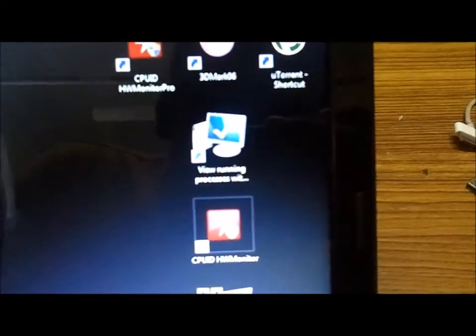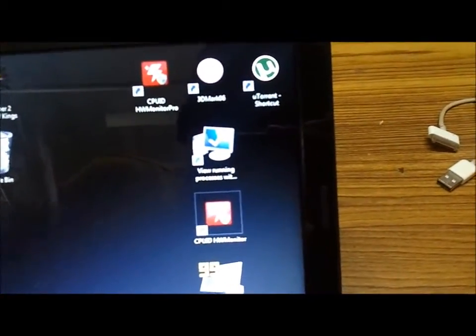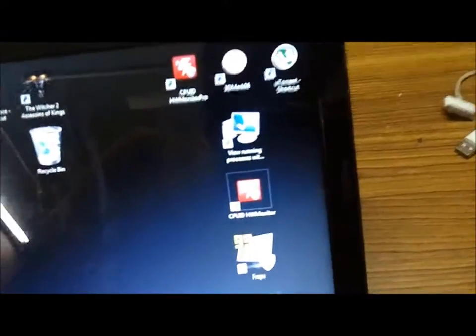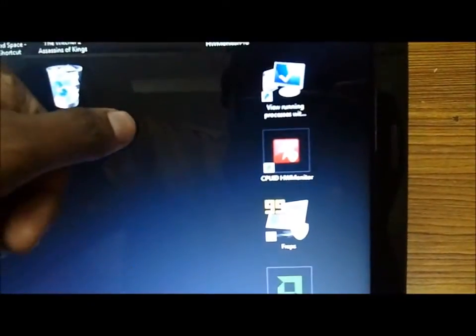Right here, I want to show you the contrast ratio of the screen. The rim of the laptop is totally black, but you see the screen, it's supposed to be black. The wallpaper is totally black, but it's not, because of the camera. You see, this is black, but this is kind of gray. The whole thing is sort of gray.